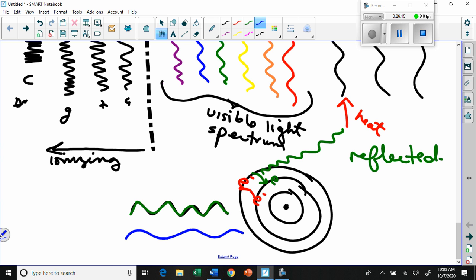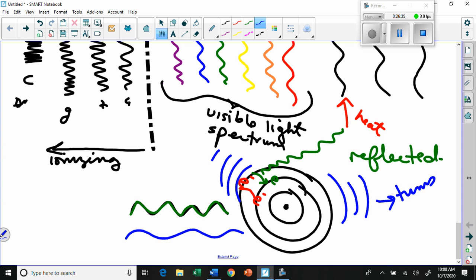But another thing that can happen is that the wave can just cause sort of a shaky vibration of the entire molecule or the entire atom, which of course is what we call heat. So the wave can turn into heat if it's not the right size to promote electrons as such. It can also just turn into heat. If it turns to heat, we say it is absorbed.